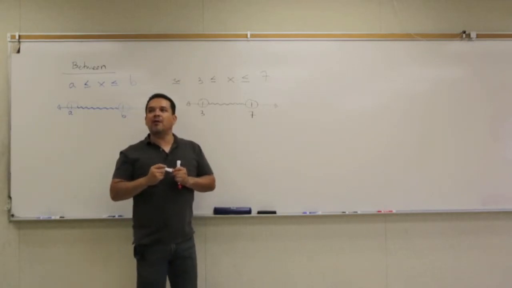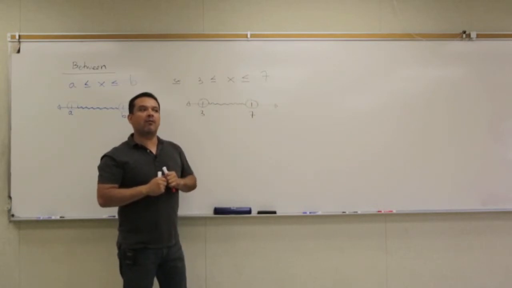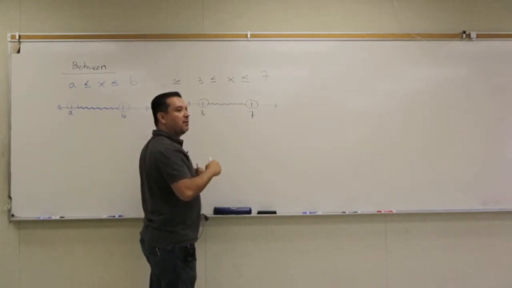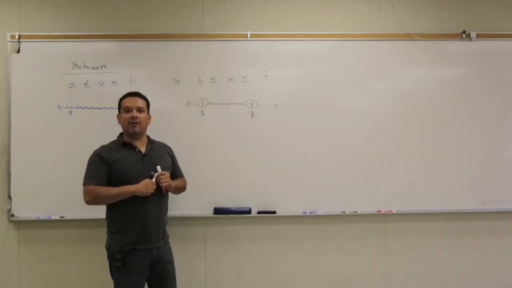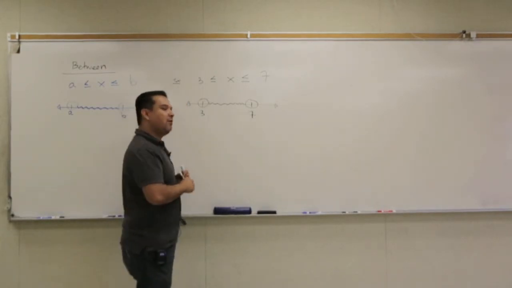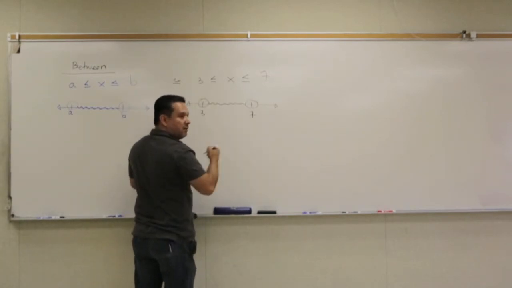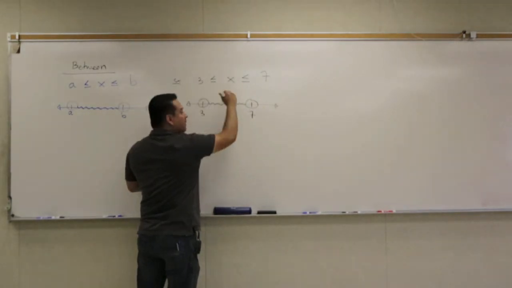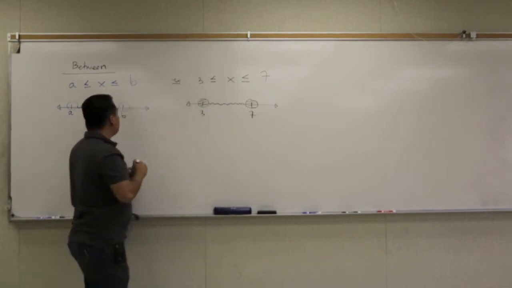Now, here's my question. Do we bubble in the numbers? Yes. How do you know? No, they're not equal. What do you guys think? You guys using your eyesight? Yes. You do bubble. How do you know? Because it includes the possibility of equal. You see this here? Yes, good. So we're shading these bubbles here.